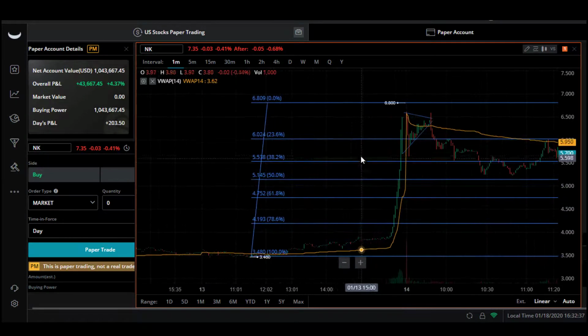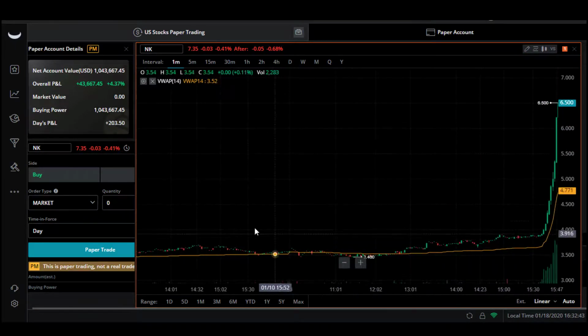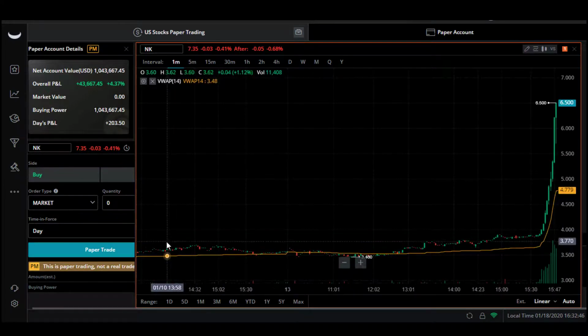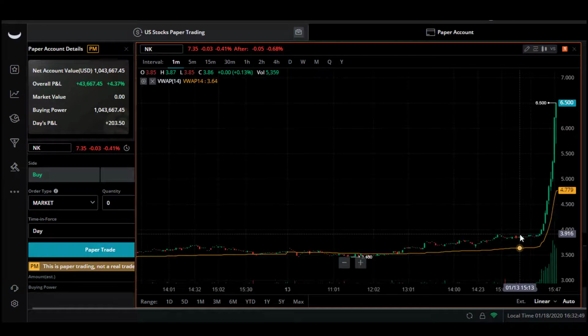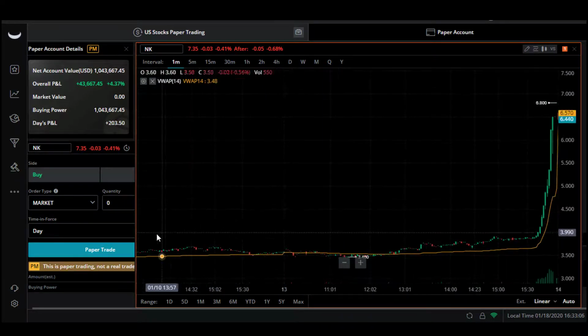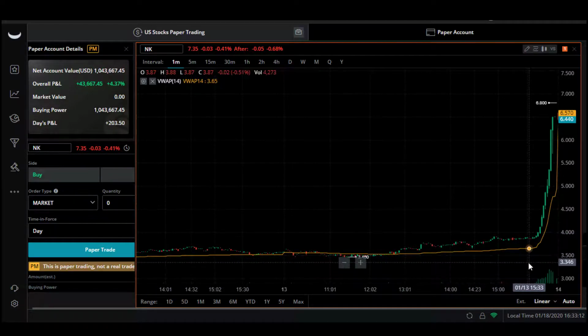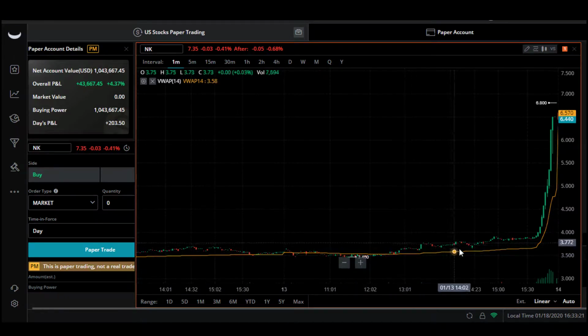Right here, if I take this off, right here is consolidation. All the way from here to here, this stock was consolidating between $3.90 and $3.40. So a 50-cent span is the consolidation. This was consolidating from January 10th all the way to January 13th, just moving between 50 cents. And that's a good indication that this stock was going to pop.